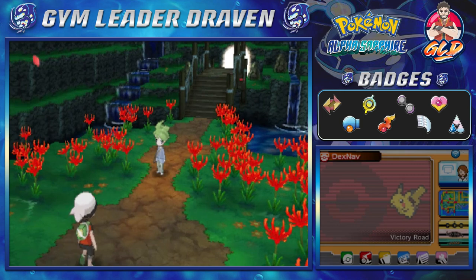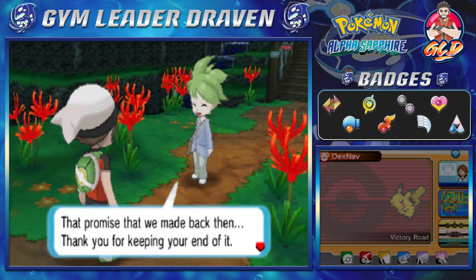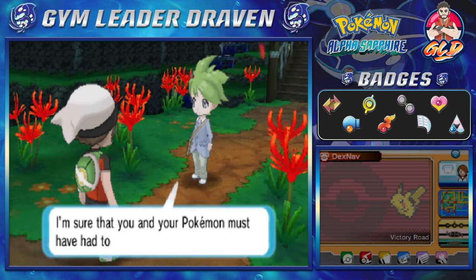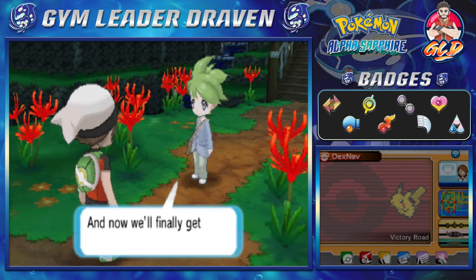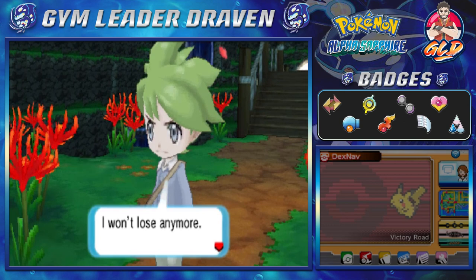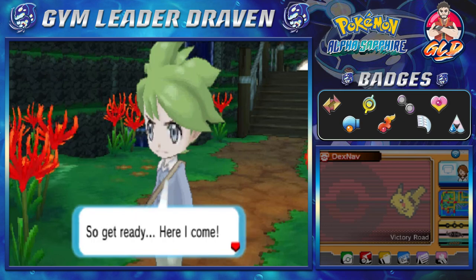Ah, Draven. I bet you must be surprised to see me in a place like this. That promise that we made back then... Thank you for keeping your end of it. It was really all thanks to you that I could make it this far, Draven. It was only because I lost to you back then that I became even stronger. I'm sure that you and your Pokemon must have overcome a lot, too, to make it all the way here, right, Draven? Everyone's grown so much. And now we will finally get to see just what we could all do. Standing here facing you again gives me chills. But I won't give up! I won't lose anymore. My Pokemon have given me the courage and strength to fight. I have to win for their sake. So get ready. Here I come!